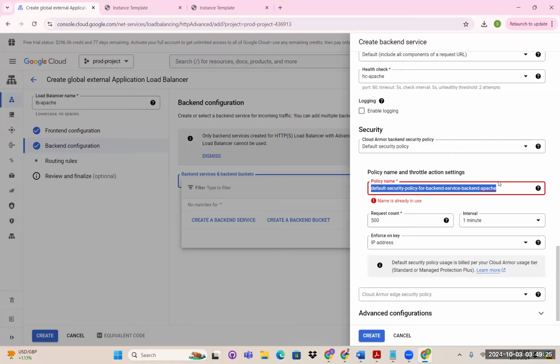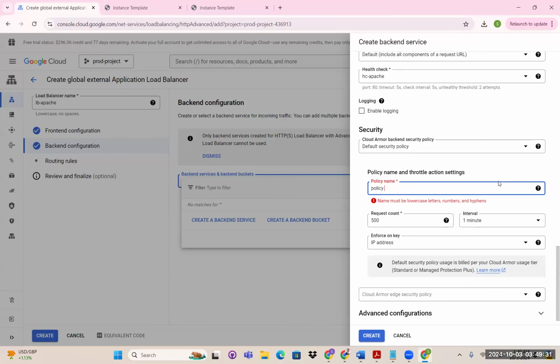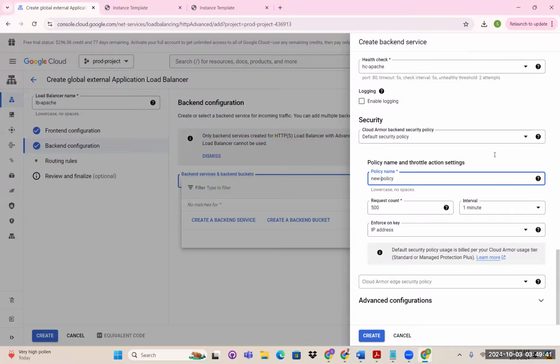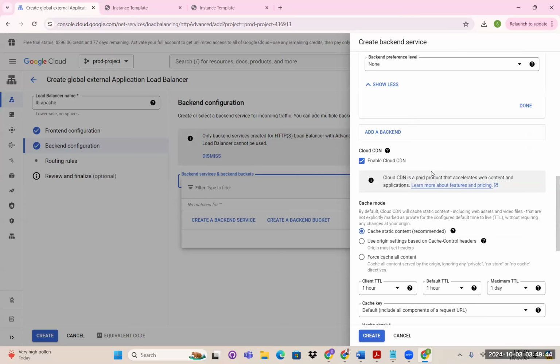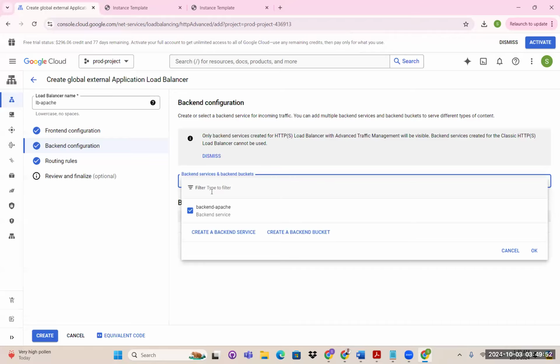Let me change that name to new policy. Okay, so actually the problem is not this Cloud CDN. Let me create this now.